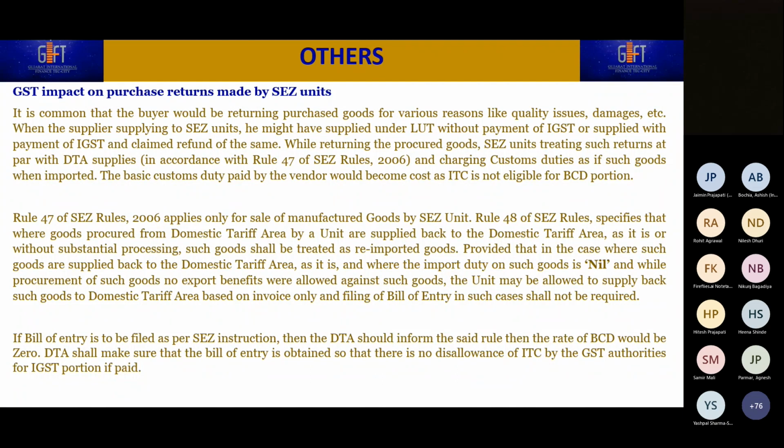The second option is, if you say you have to pay tax, then you say I will not file that bill of entry. I will prepare a normal tax invoice. On a normal tax invoice you can charge the GST, and the person to whom you are returning can take input credit, and you can use your input credit, because it's a normal GSTR-1 and 3B transaction. At the time of return of goods, you can use your input credit balance on this invoice. You can issue a tax invoice. If it is not the bill of entry route, you can use input credit and claim that amount from your supplier, who is taking input credit at the time of return.